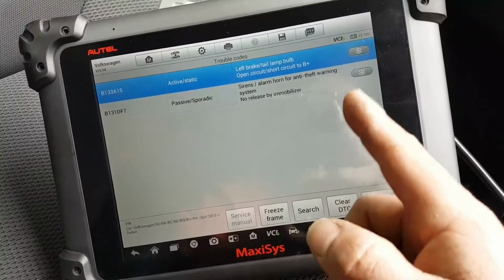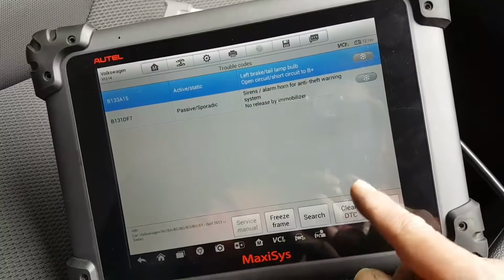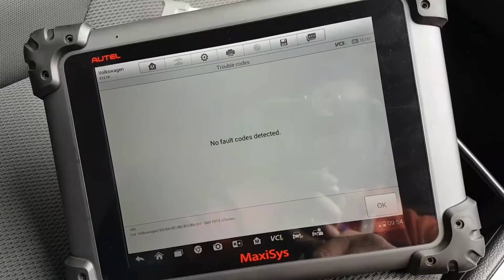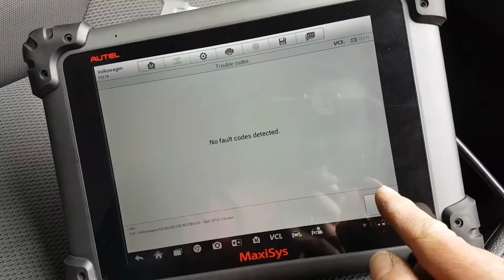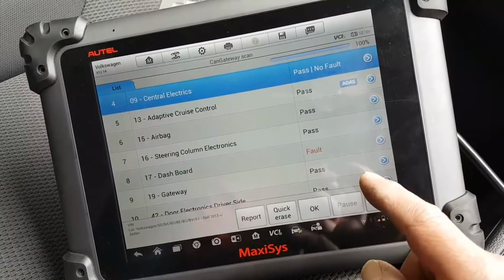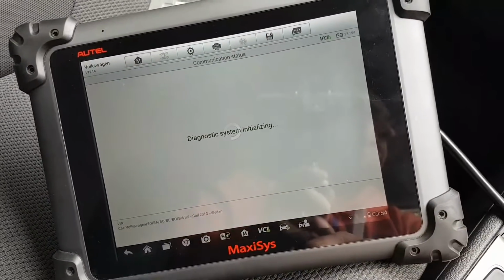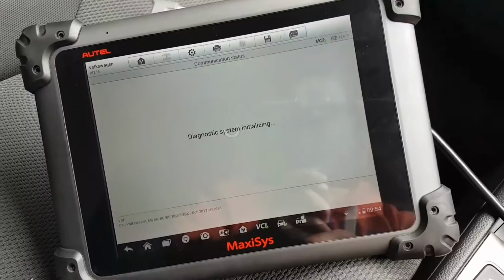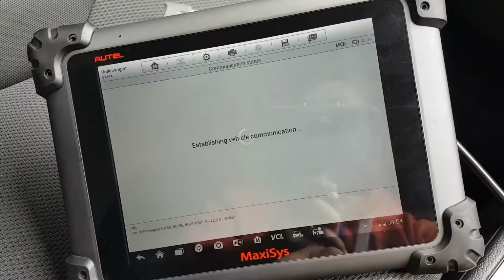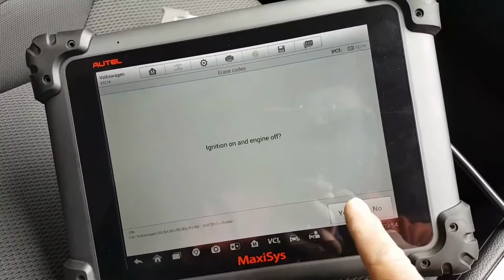Left brake tail, that's actually not active anymore because I just put a new bulb in there, so that's fixed now. So okay, that's it. That fault is not going to come back. So dashboard, let's see what's on the dashboard. Key, whatever that is, it was probably there from before.